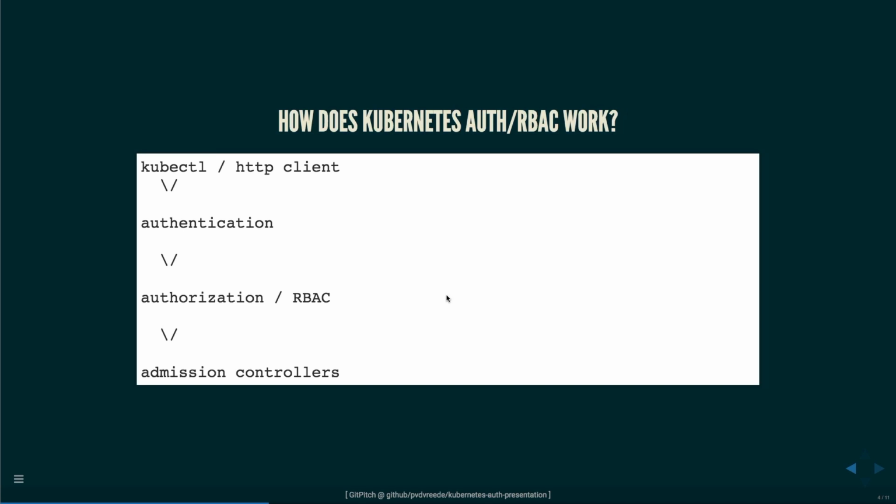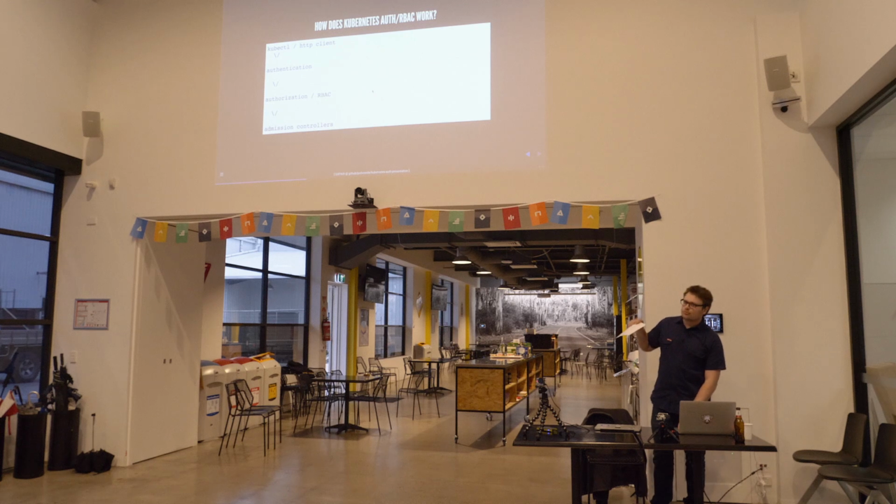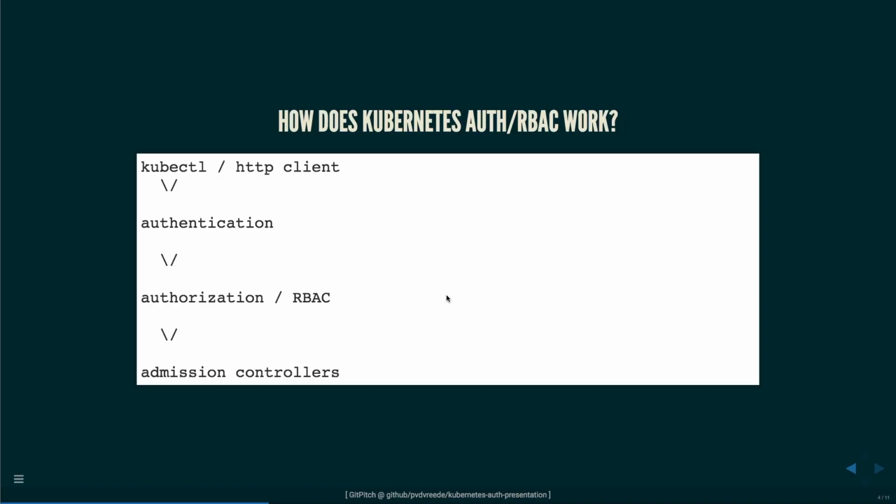So what I'll do is quickly step through the steps. When we use kubectl or just an HTTP client or anything to talk to Kubernetes, the pipeline that the client goes through is: you have your client, or your web server, or your SPA, a single page app, and that goes through the API server, and the first step is authentication, so verifying who you are and what groups you're in. It's interesting to note that Kubernetes doesn't have a user database or a group database. They obviously have role bindings and cluster role bindings, but there's no user database.